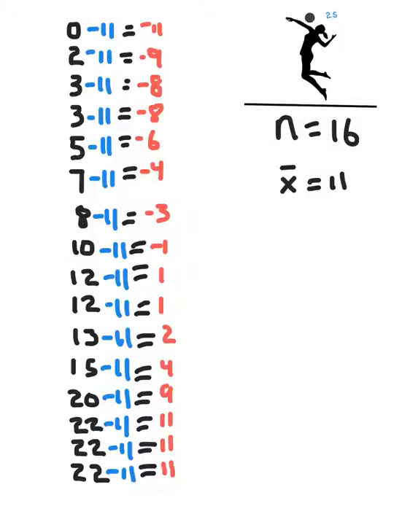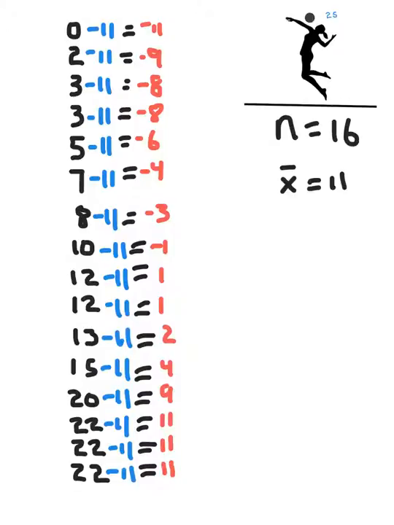Okay, so here we have this. And so basically we're saying, okay, all these numbers are a little bit lower than our average, and these numbers are higher than our average. But what's the average of these differences? That's what we're really after. Well, if we add them up, we get 0. So what we have to do is square them all.